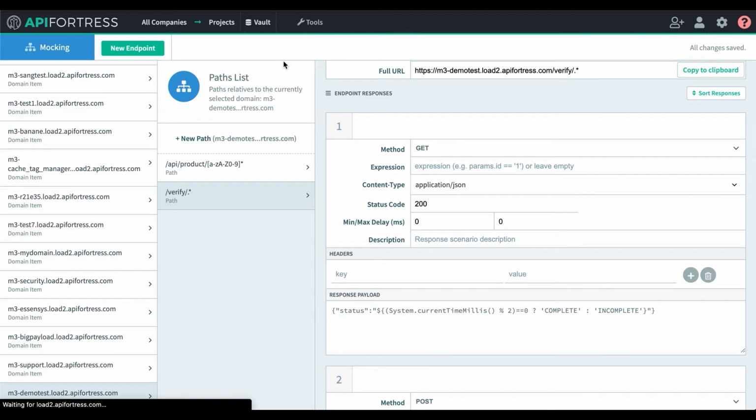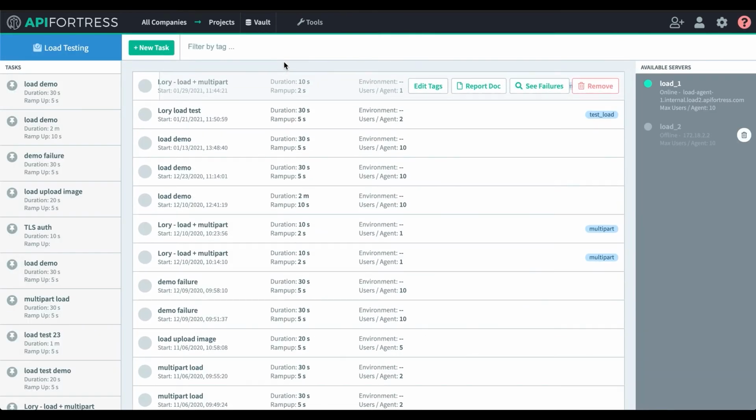The other feature is load testing. And so load testing is a little different in the API Fortress platform than typical API load testing. So typical API load testing is you take an API and you just ping it 10,000 times in a couple minutes just to see if your API slows down, if it crashes, if it becomes unresponsive. This is useful, don't get me wrong. You can definitely do this, and this is a good thing to know.